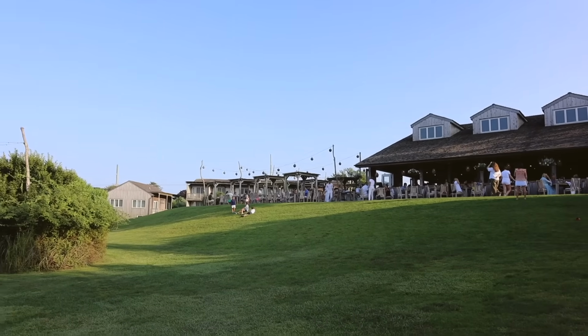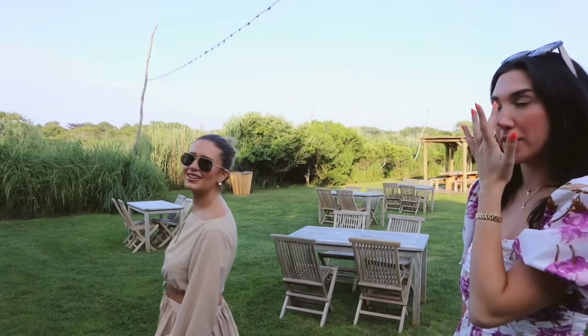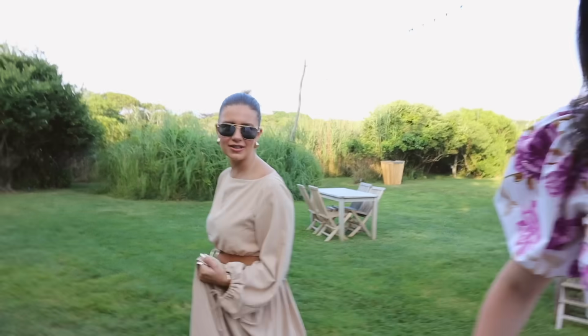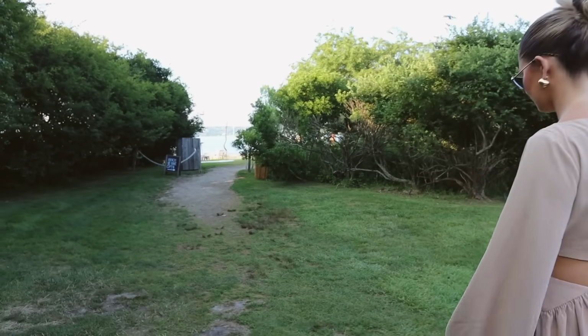So this is what Crow's Nest looks like. We'll get a better video when we're up there, but it's so magic at this time of day. So pretty. Are you swatting away the bugs? Yeah, it does feel like that. I feel like we're about to enter a secret garden. I'm into it. I don't know how it's possible that we didn't come here last year.